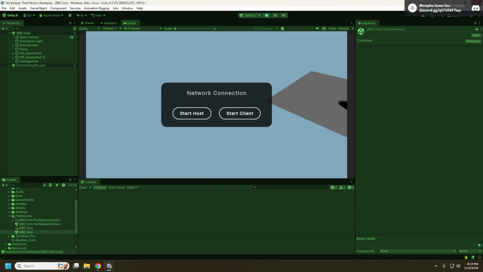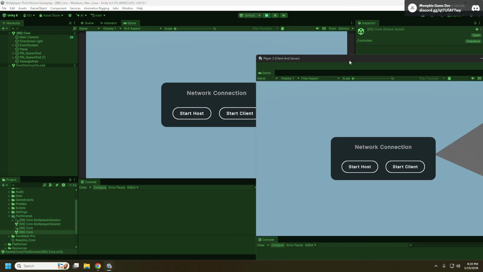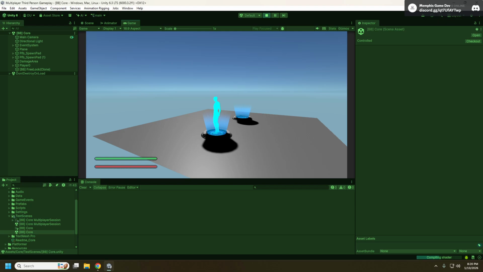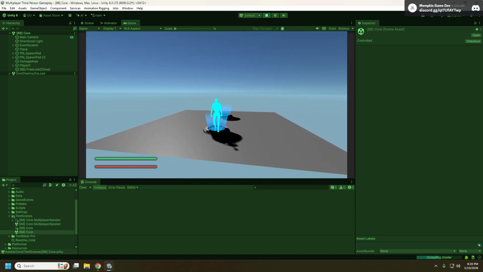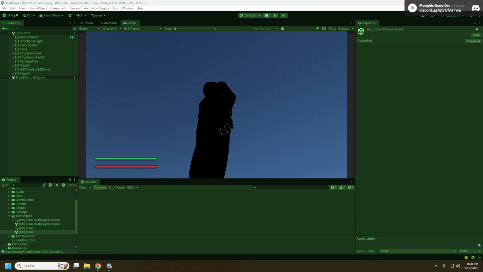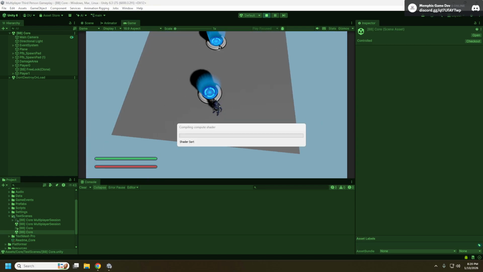And in our multiplayer play mode, we can start host. Oh, that's loud. So that's the core.